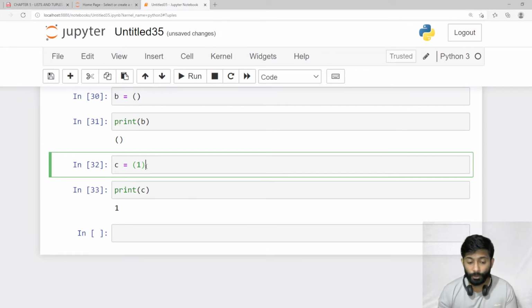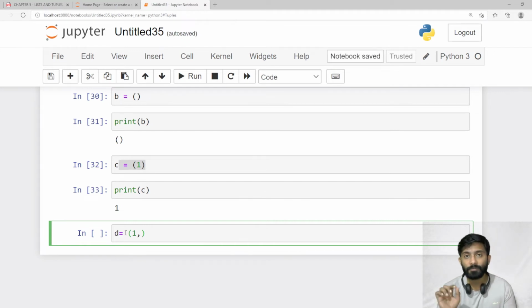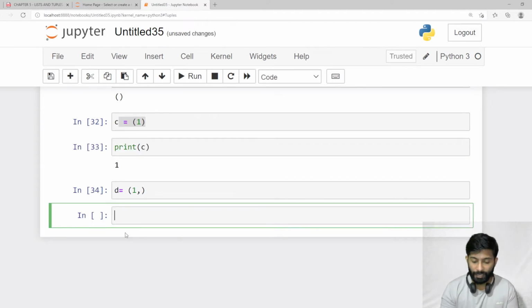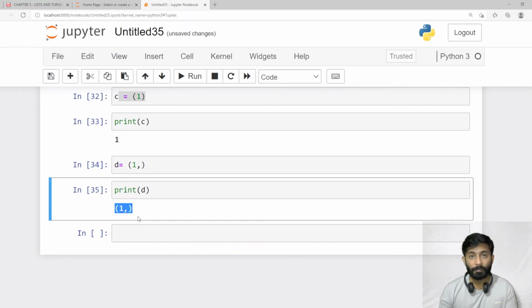If I want to assign this as a tuple, remember this: there is only a single element, and if you want to convert it into a tuple, put a comma after that element, and it will give me a tuple. Run it. Yes, it has given me a tuple. Remember this, it is very important if you have a single element in the tuple.